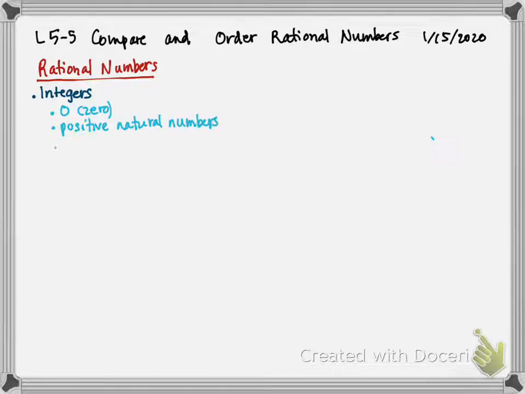And then we're also going to have negative, or the opposite. So I'm going to write negative, and then I'm going to write opposite. So it's the opposite of the natural numbers. So if we've got 1, its opposite is -1. That would be what we're kind of talking about as negative natural numbers, okay? So that's what this chapter has been about.